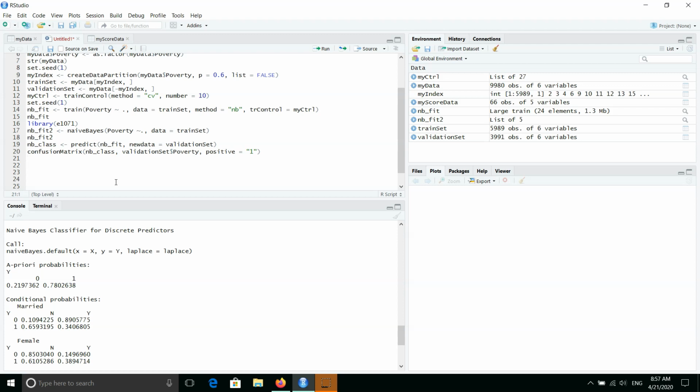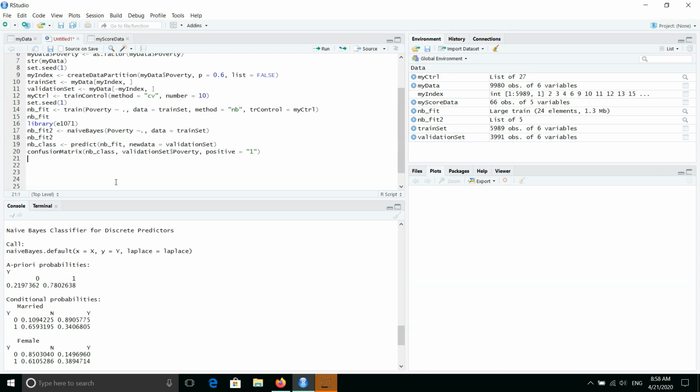The predict function specifies that we will apply the naive-Bayes model created using the tenfold cross-validation method to the validation dataset. The function will produce predicted class membership of the cases in the validation dataset using the default cutoff value of 0.5. The confusion matrix function requires two parameters.